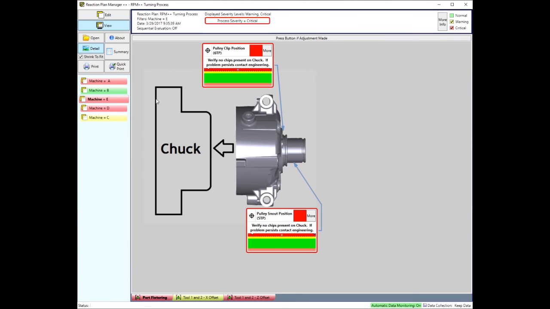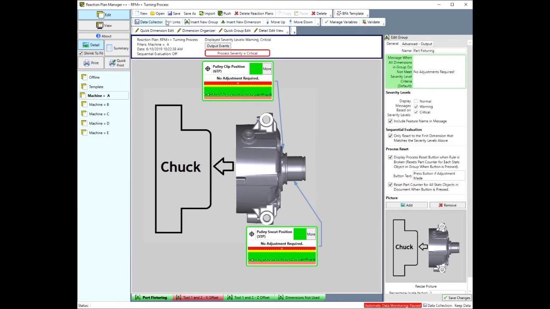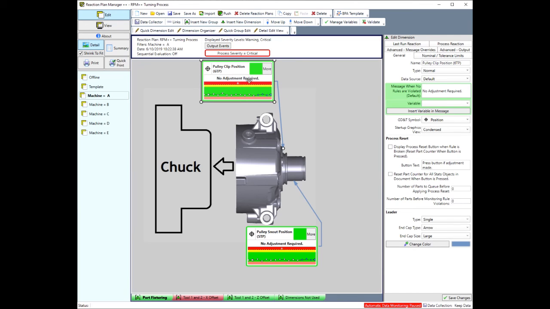If I want to edit this solution, I'll click on the Edit button. We have our tools available to us now. Remember I said it's a point, click, and configure process. So say for example I want to edit this pulley clip position. If I click on this object, this dimension item, you'll notice it's highlighted.